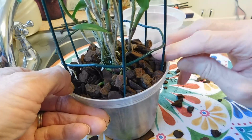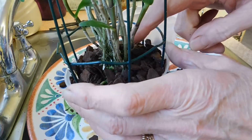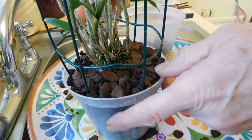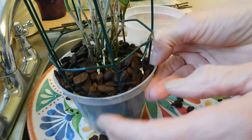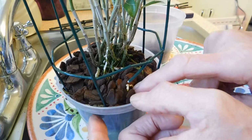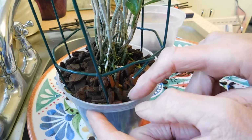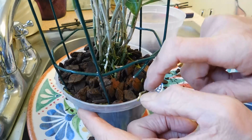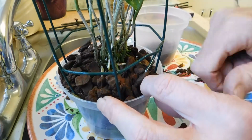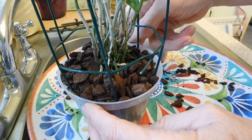The only reason I'm putting bark so high is to enable those little emerging roots to quickly get down, you see, into the media. You see this little one here? Let's just see if I can tuck that underneath somewhere. Come on, get down. That one wants to come up, and I don't want it up. Get down. That's it. Okay.